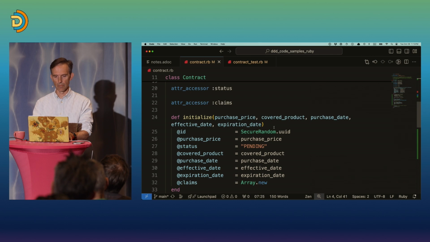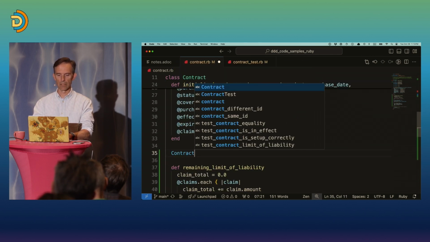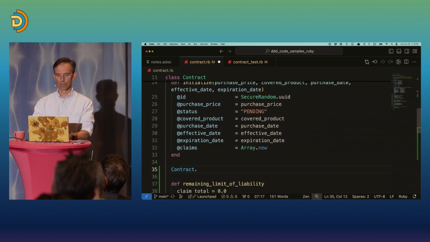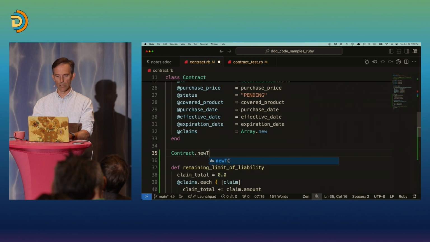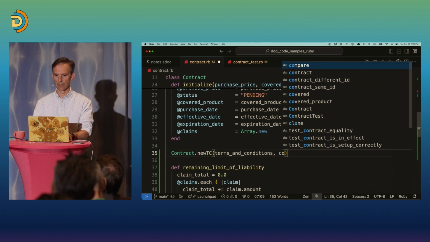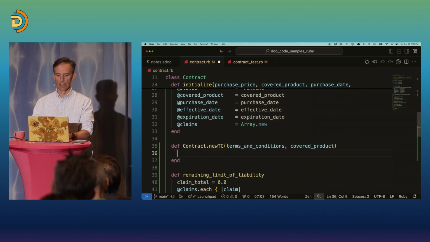And what we'll do is Ruby has this nice thing where you can define a class method, and we'll call it new TC, and we'll pass in the terms and conditions and the covered product in here, like this.